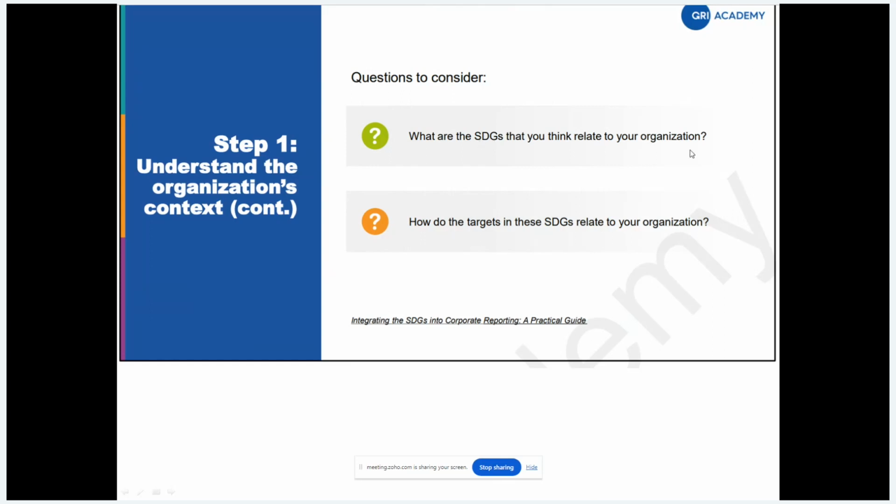The relation of the SDGs and the relation of the targets which are there in these SDGs, because ultimately SDGs in itself will not be able to guide you to a great level. So for that, the targets which are there in the individual SDG are very important. And then how will you track the performance? The performance shall be tracked by checking on the indicators that are established.